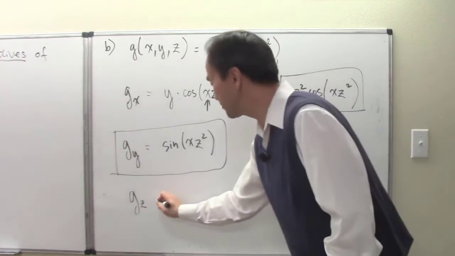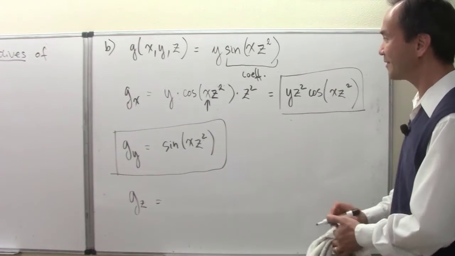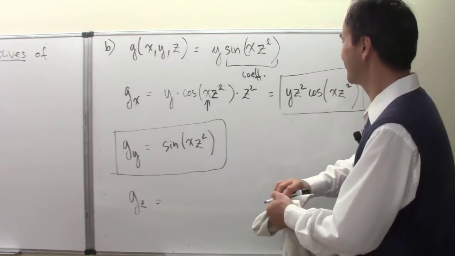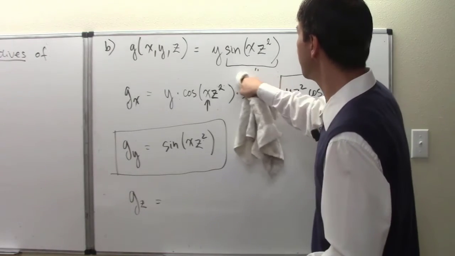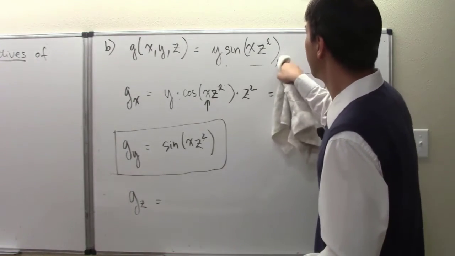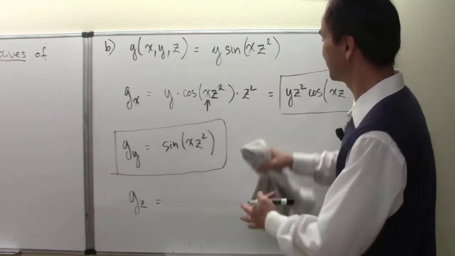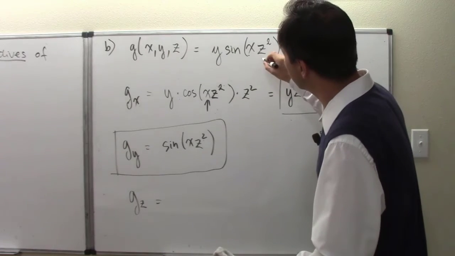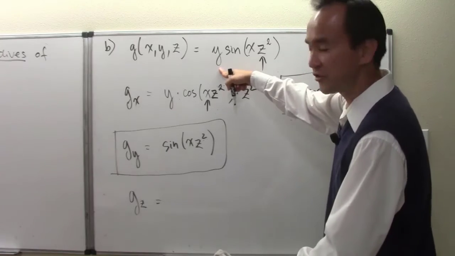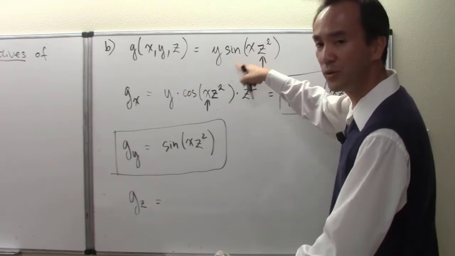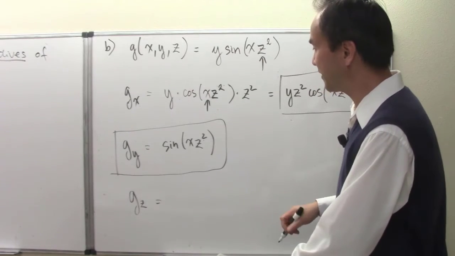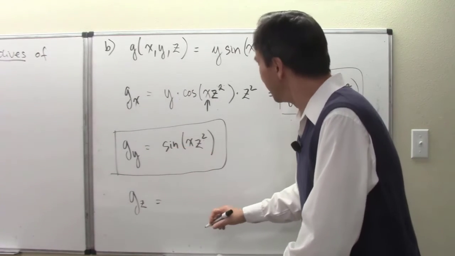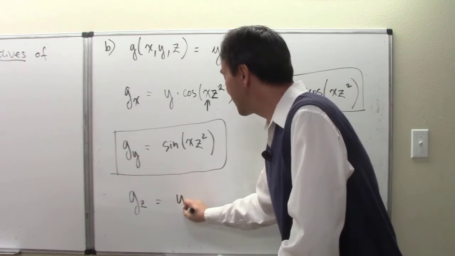Okay, so g sub z. What about g sub z? At this point, you can start advancing ahead because you've seen all of that experience right there. You can start moving ahead of me right here. So z is our main variable. The rest is a coefficient. So the work for doing this is very similar to the work I've done for g sub x right here. So now I'm looking at y as a coefficient.